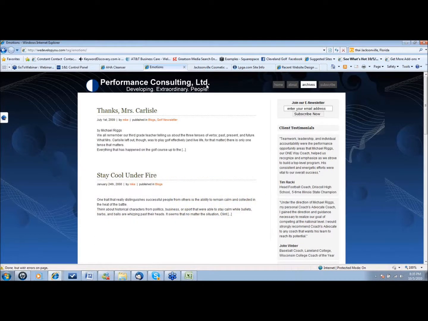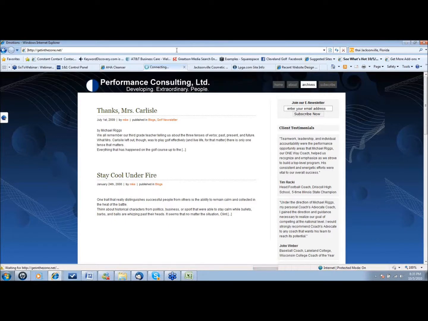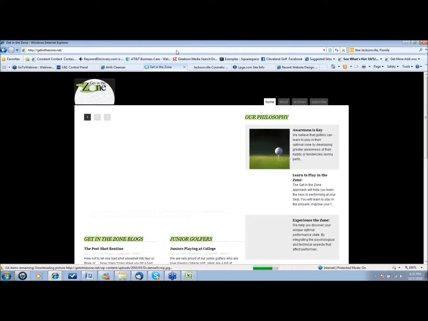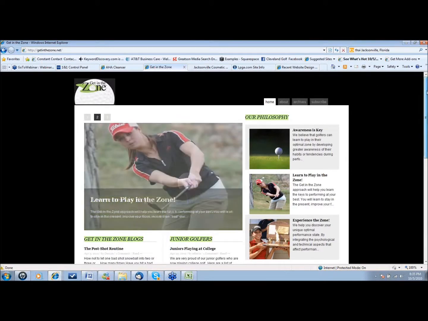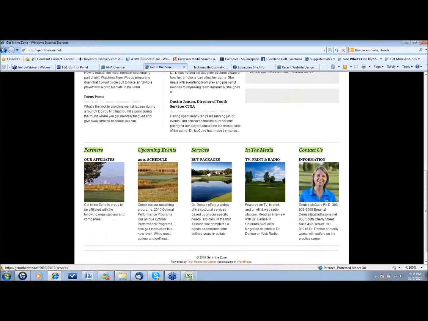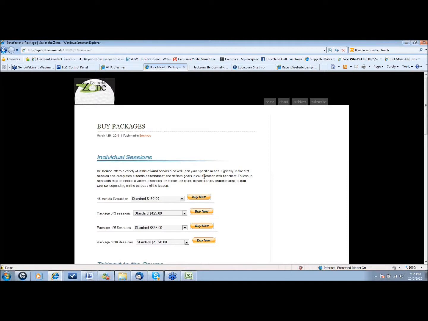Okay, so then the last thing I want to do before I move into translations, I want to talk about, I'm going to give you another site, getinthezone.net. And what's really nice about this is also a mental coach for golf, Dr. Denise McGuire. And so she has a very similar layout. She liked this layout. And what's really nice is she went in and she set up a buy now. It's kind of a storefront. It's a combination of a text page and a storefront without having to put a whole storefront a la carte system into her website. All right?